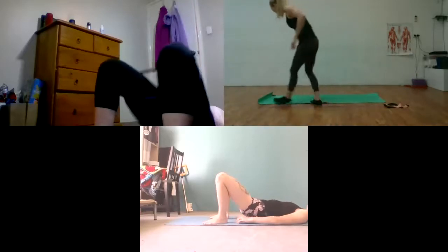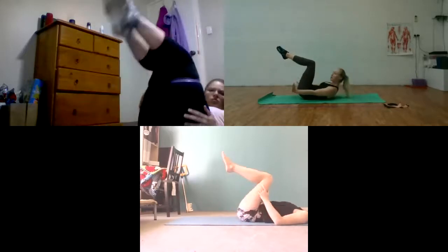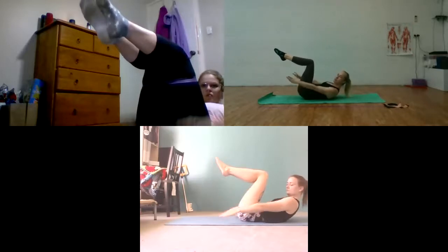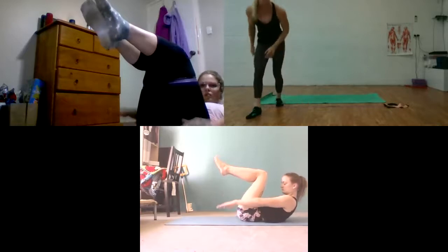Let's come back up into those hundreds again. So feet up, knees just on top of your hips. Exhale and lift up. And we're going to inhale for 4, exhale for 4. Just try and keep that chest up nice and high, enjoying that nice little ab burn that's coming on.